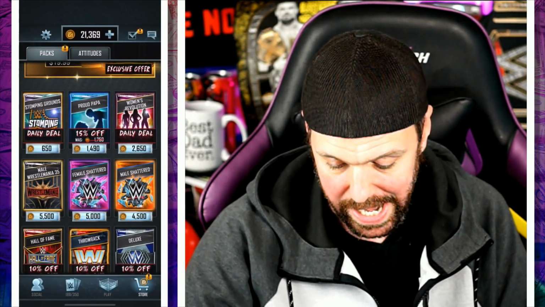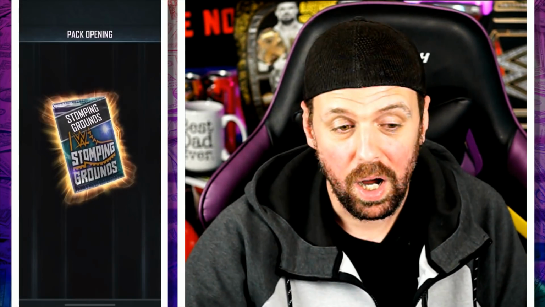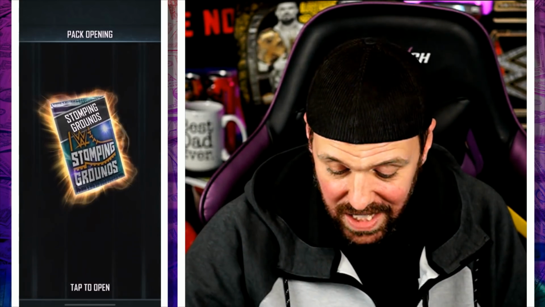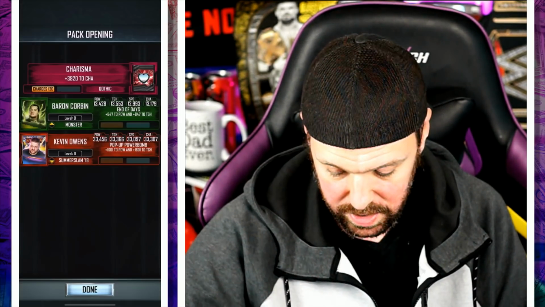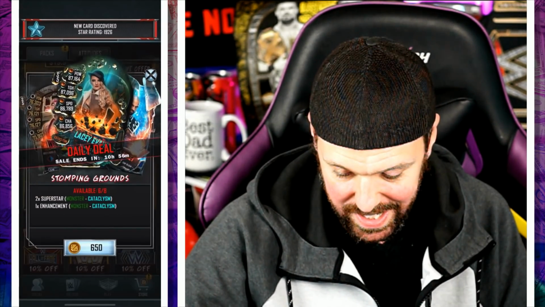All right. I think we can do 8 of them. So let's just do them all. Gothic Charisma. Baron Corbin. Kevin Owens. Yay. Here we go.